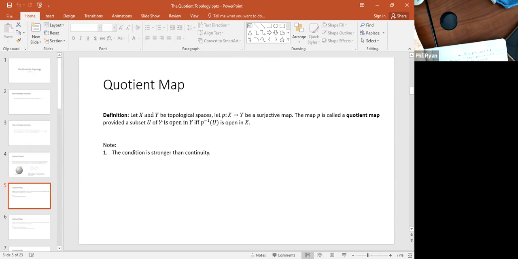Right, so for Y possibly to be a quotient space of X, we need the map to be surjective.